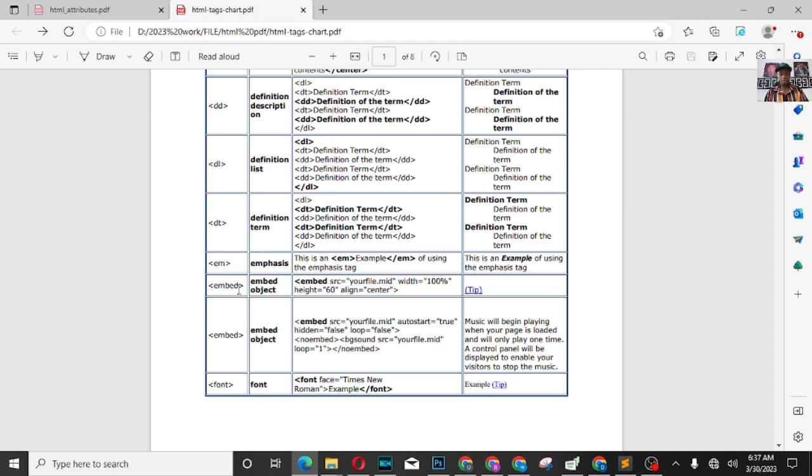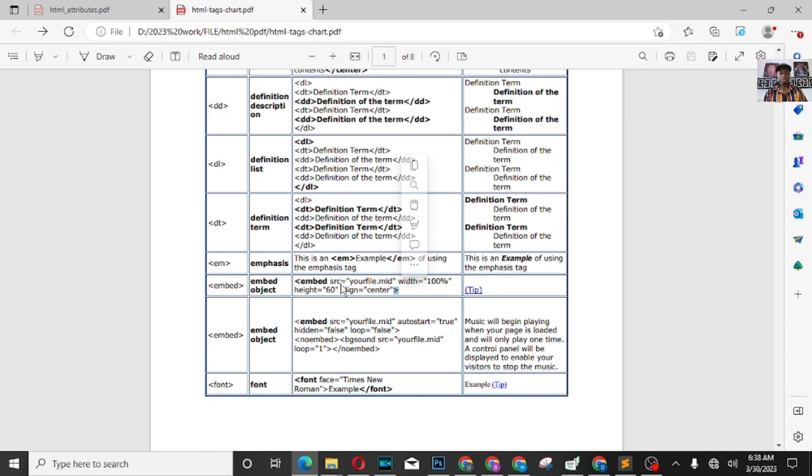Then this one is embed. It is used to embed objects. This is the embed tag. I don't think the embed tag has a closing tag, but even so, you can add an attribute in an embed tag. Attributes normally come in the opening tag, before this greater than sign. So look at this greater than sign; this thing here is supposed to be here, but they added an attribute.